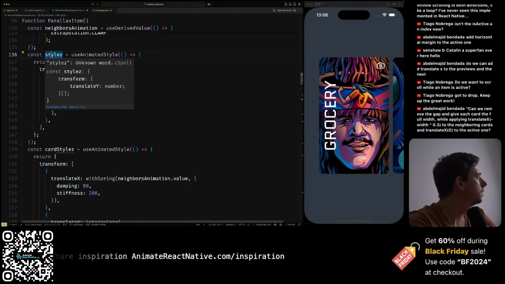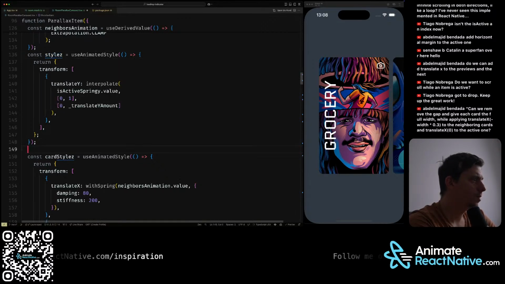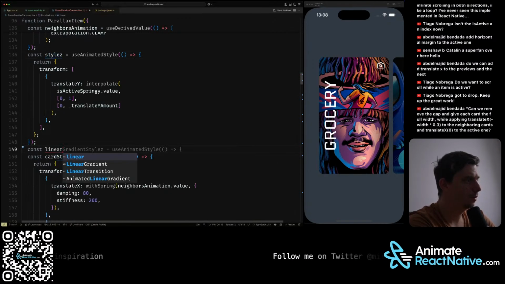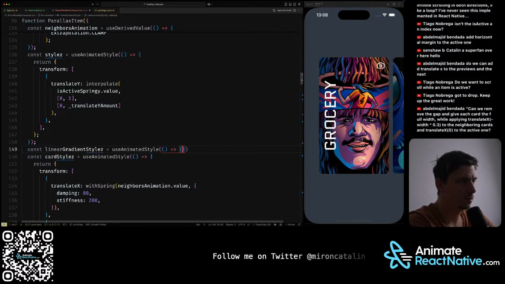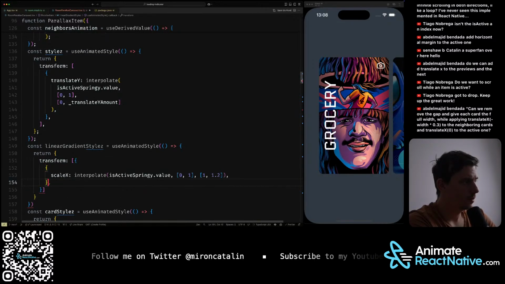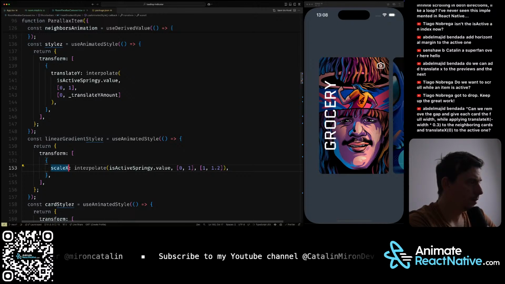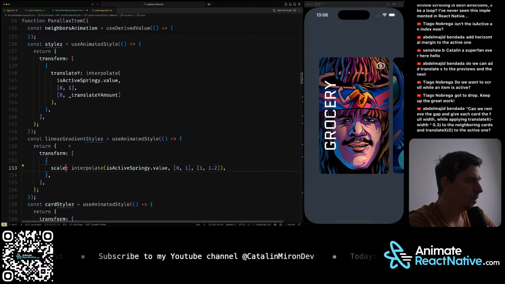It's actually, yeah, so I'll say const linear gradient styles. And I'll actually scale it.